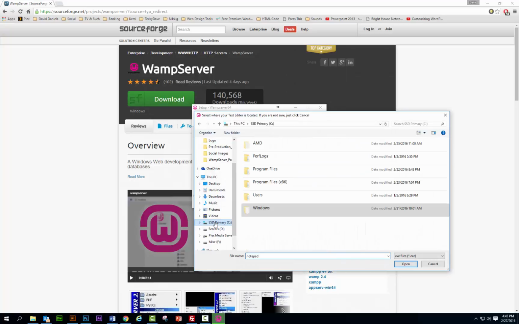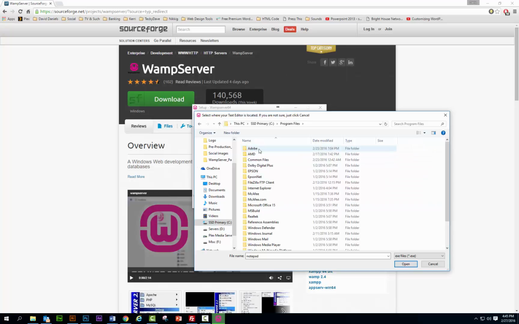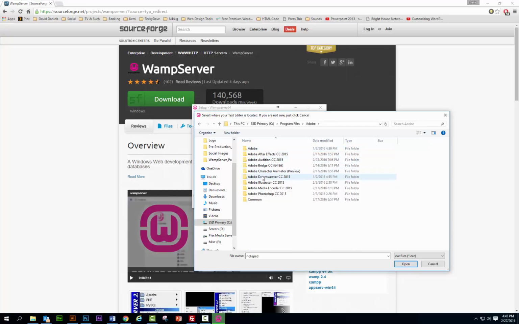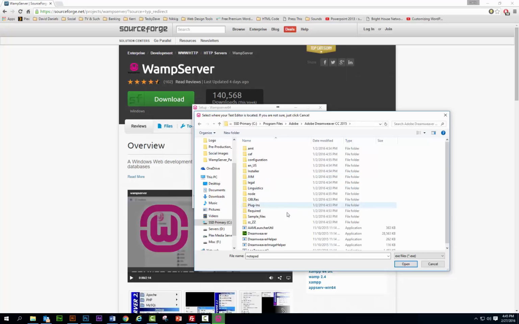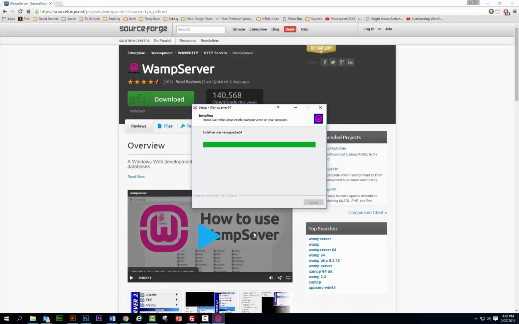And now we're going to go to my C drive again. This time, usually Dreamweaver could be under the 32-bit version, which would be here, but my Dreamweaver is a 64-bit version. So we'll click here, and we'll click here, Adobe, and we'll go down here to Dreamweaver. Now, if Dreamweaver is not listed in that folder, you either don't have it installed, or you do have the 32-bit version. So you would just go back and hit Program Files x86. So we click on Adobe Dreamweaver, and you're looking for this one right here with the little picture icon next to it. That's it, Dreamweaver. Double click on that. And there you go. And now Dreamweaver is automatically associated with your WAMP server.